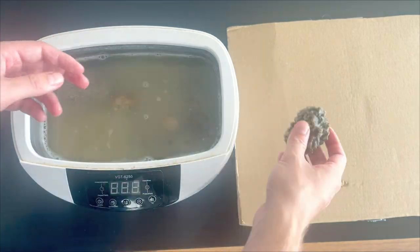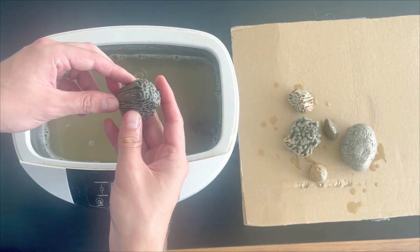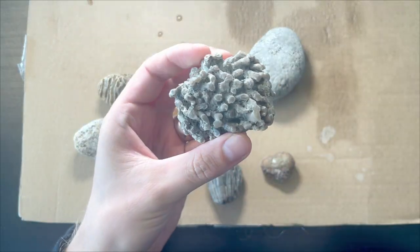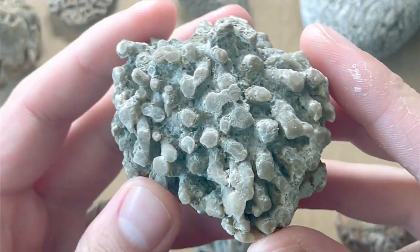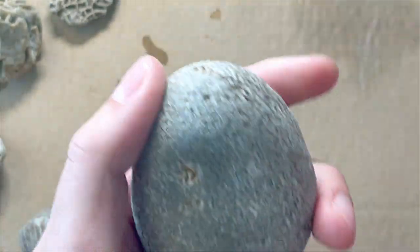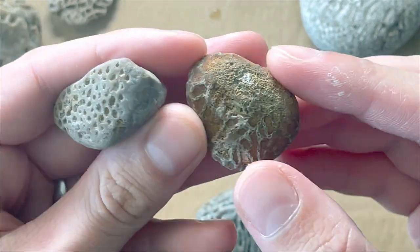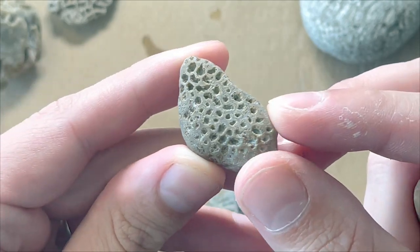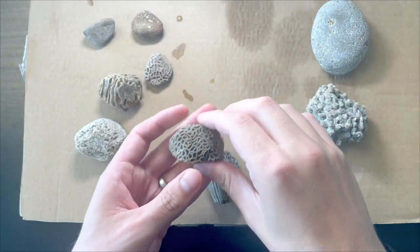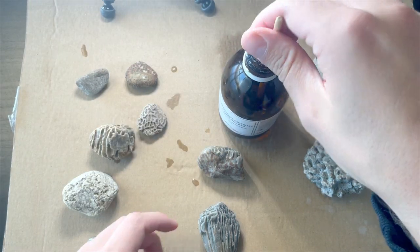I've lost count at this point — it's either 2 or 3 more months that have passed, and that should be enough testing time for the video because there are some good results already. There are some failures: the colony of solitary corals didn't clean nicely — last chance will be putting them in acid. The Syringopora pieces didn't clean at all. The bigger piece of chain coral got destroyed — probably the fossil itself wasn't stable. The smallest chain corals still need more time. On the bright side, the nice chain corals cleaned up wonderfully, much better results than with vinegar because the chains are healthy and not melted from acid. For preservation, I applied Paraloid B72.